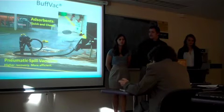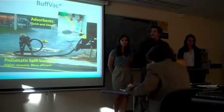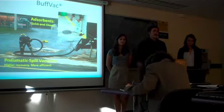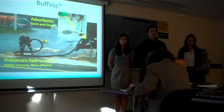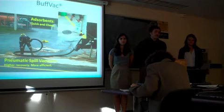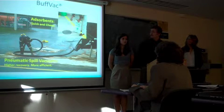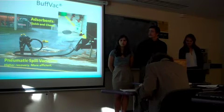which is used to clean up all standing oil on the tarmac. And the second is with an activated carbon fiber, either in mats or a roller, which would be rolled over the spill to remove any residual hydrocarbons. Currently, we are in development of an emergency response vehicle for airports that we are calling the BUFFAC, that will be capable of both these processes. However, this prototype is still in development.